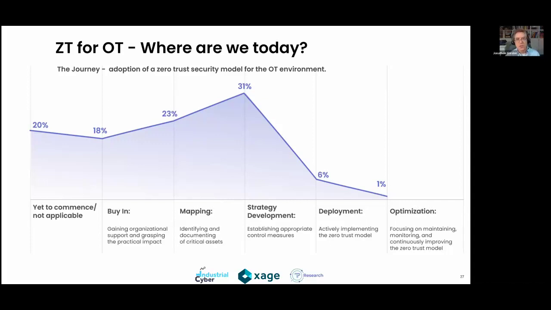So the good news is the market is definitely maturing and signaling that I guess it understands zero trust in its own sort of context and the value of that. So that's the good news. My expectations are when we do this research next year and the year after, we will see this wave literally sort of wash through. Again, it needs to be contextualized, it needs to be understood within those individual organizations, but it's definitely happening.